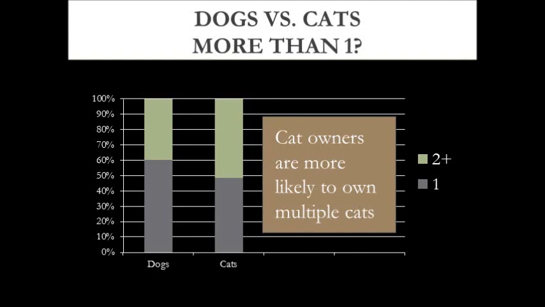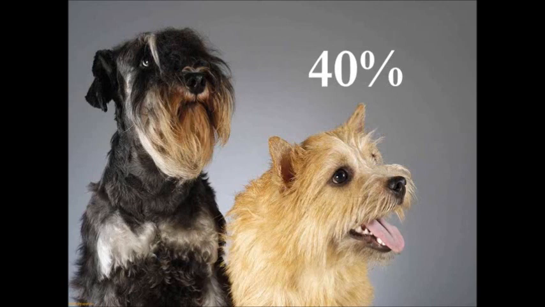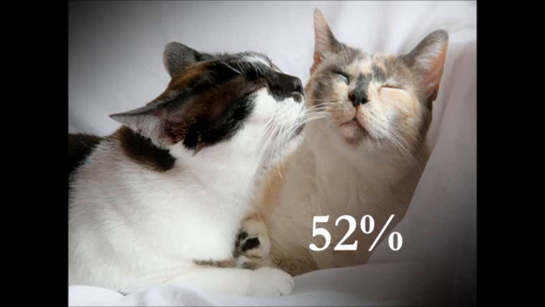What if we just used a couple of pictures? 40% of dog owners own more than one dog, while 52% of cat owners own more than one cat. Much more appealing. Less is more. Our final principle. Also, remember, go big. Use big pictures. Create contrast with pictures, not words. Try the photographer's secret, the rule of thirds, for eye-catching slides.